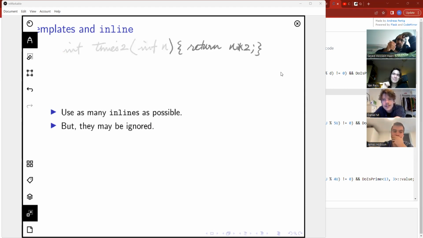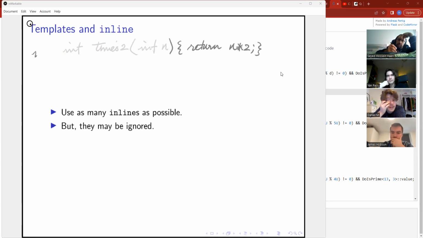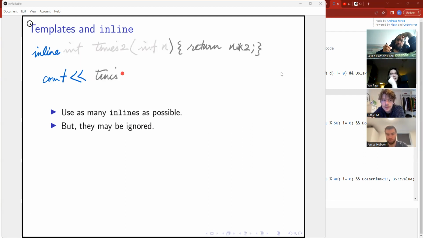Now, if you make this function inline, if you just put inline here, that's a request to the compiler for a certain thing that I will just show. Let's say that I cout, which is the C++ standard print, times2 of 18.